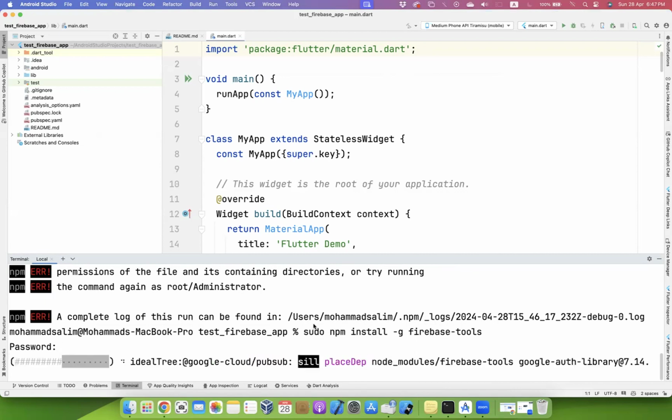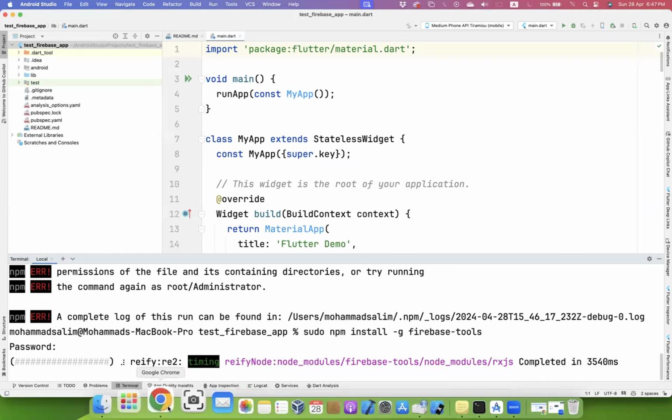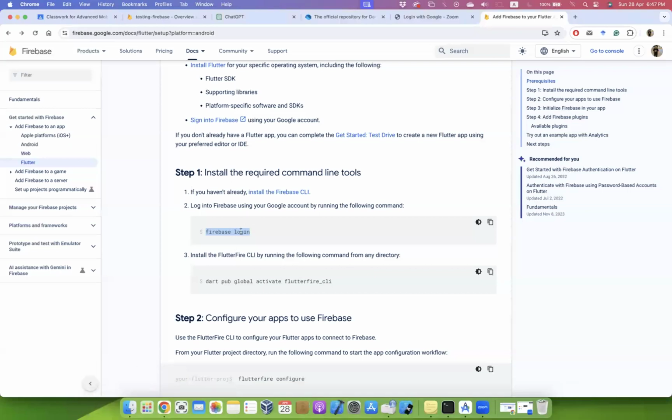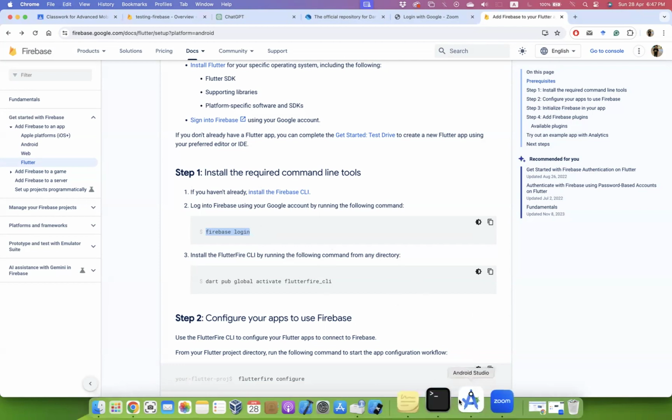Then that's it. This time I think there is no error, because I added sudo just to give admin permission for the command to download all these files. After that, it will be working fine. Now you have to write firebase login to log in to your Firebase account in the project. This is the step that I did in the first command. You only do it one time, and that's it.